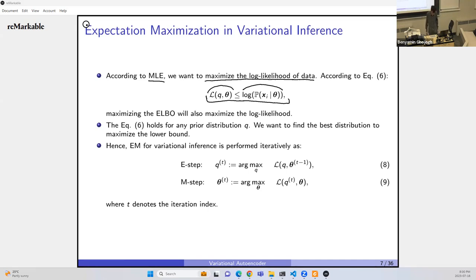However, there is a problem. What is that problem? I have some variable which is not completely known, not completely seen. When I want to do maximum likelihood estimation, but I have some unseen data, I need to first find that unseen data and then do the maximum likelihood estimation. This procedure, this algorithm is called expectation maximization.